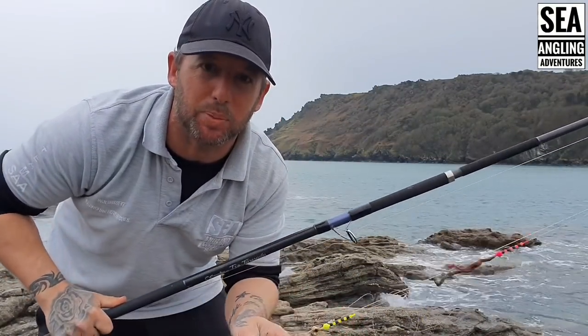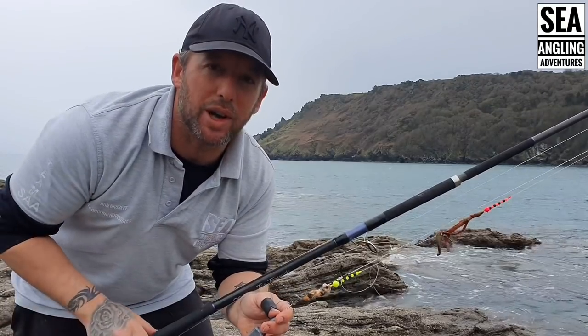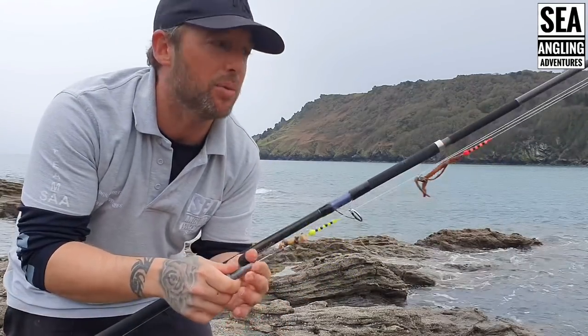Here we go, my turn now hopefully. I'll hurry up and get this next bait in the water. So the old man's just caught one fish, a little plaice, so I'm going to try and catch up with him, otherwise I'll never live it down.